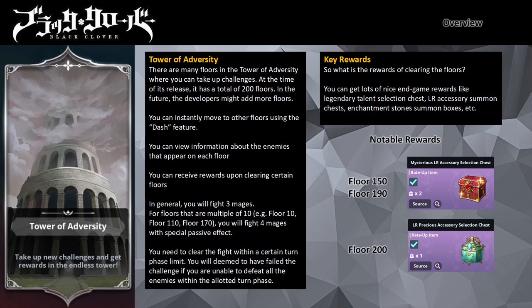The key prize for doing this challenge is the Mysterious Accessory Chest, the reward for clearing Floor 150 and Floor 190, and the Precious Accessory Chest for clearing Floor 200. If you don't clear them, the current known means is either buying the accessory packs, which costs a lot of real-life money, or you have an ultra-small chance of getting them via the daily limited challenges or merge accessories mode, or through sheer luck at the hideout.